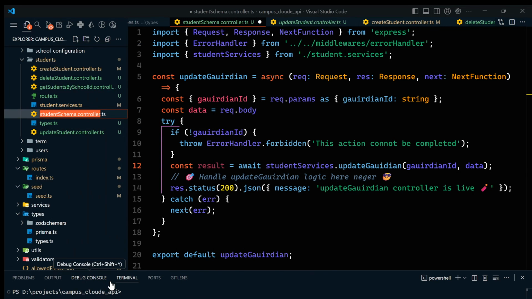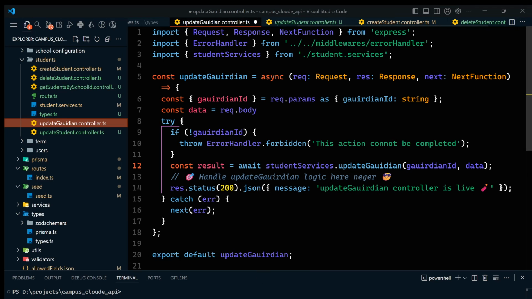Rename to update guardian dot controller dot ts, enter. So we have results.